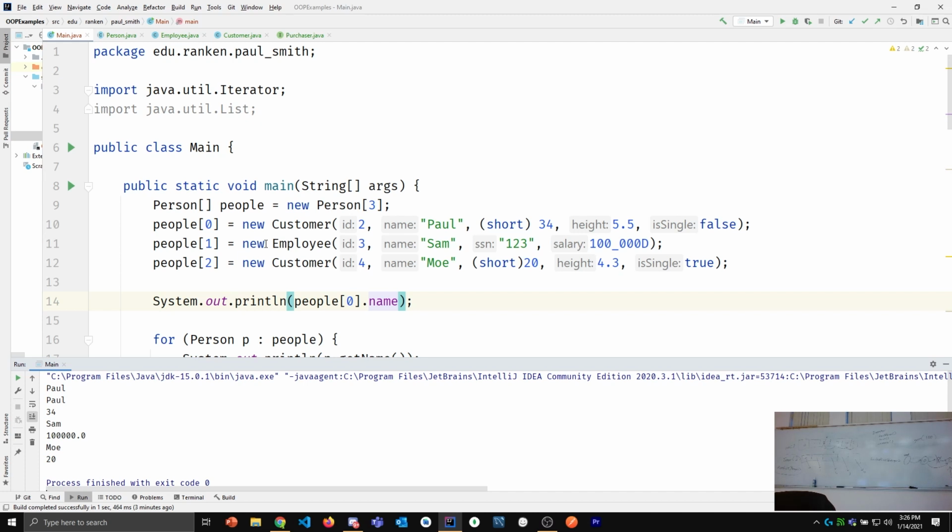I would say usually the industry recommendation is only ever put one class in a file. That's typically the industry recommendation. So you've got person, you've got name, you've got employee, put those in separate files. That's typically what people want you to do, even though you can put multiple classes in one file.